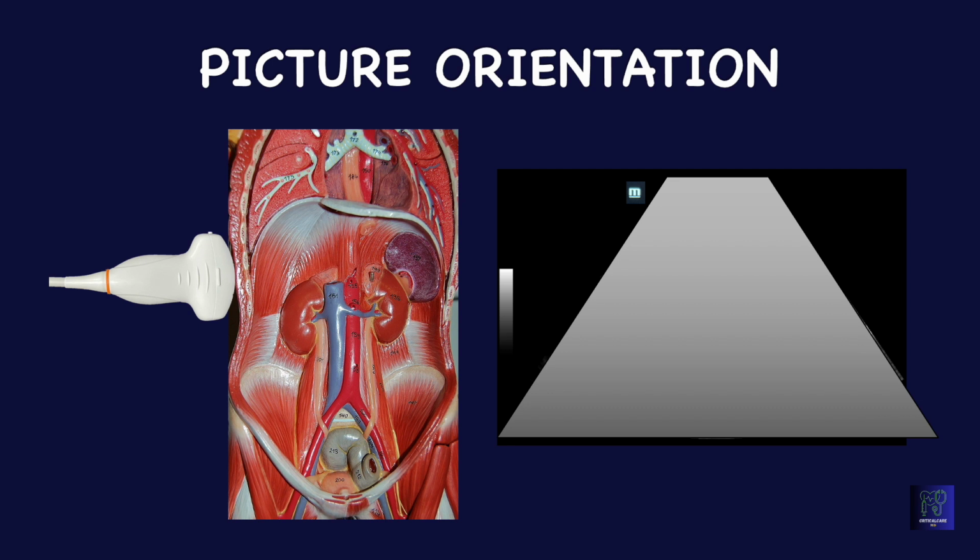Let's say I want to examine the liver in a patient, and I'm placing this curvilinear probe in the right mid-axillary line with the orientation marker facing the patient's head. Even before I start looking at the organs on the screen, I try to orient myself to the screen. I know that this marker is held towards the patient's head, so this side becomes the top or cephalad side of the organs. This side becomes the bottom or the caudal aspect, and the top of the screen is where the probe meets the skin. So this is superficial, and as we go down, we are looking at deeper organs in this direction.